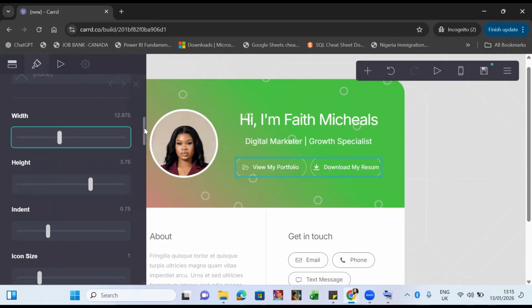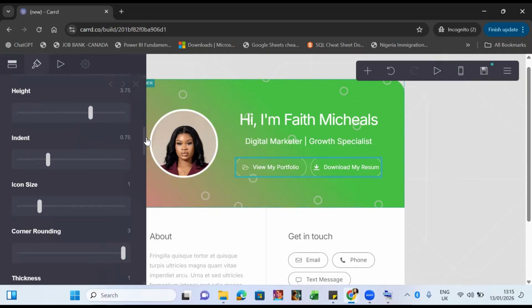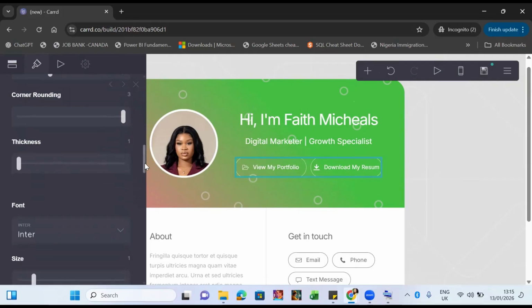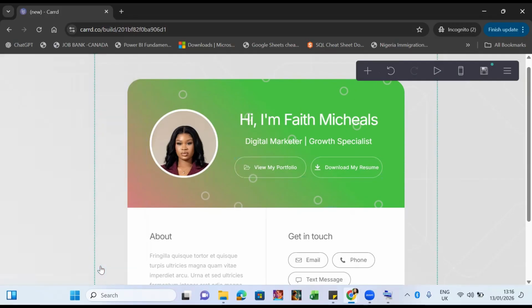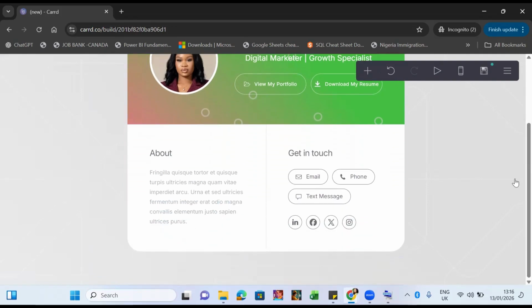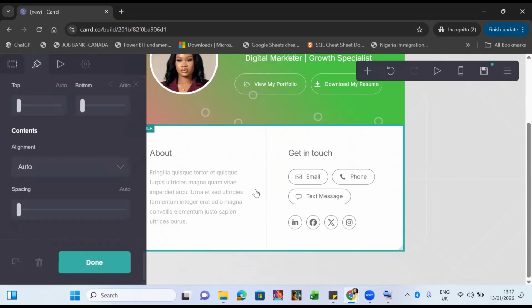For the download my resume button, I think the icon size can be increased as well. Corner rounding, thickness, size, okay, done. So you see that when we hover over it, the color changes.